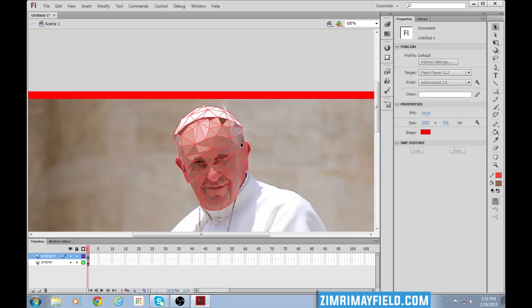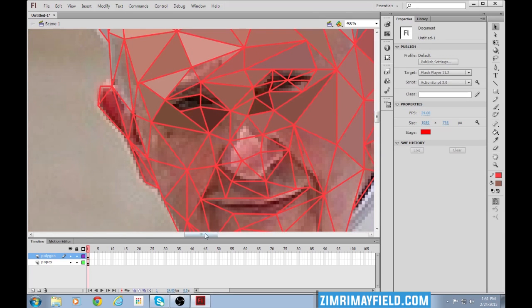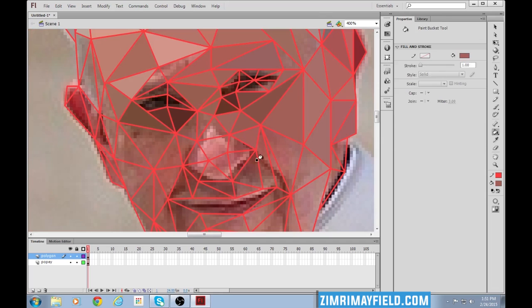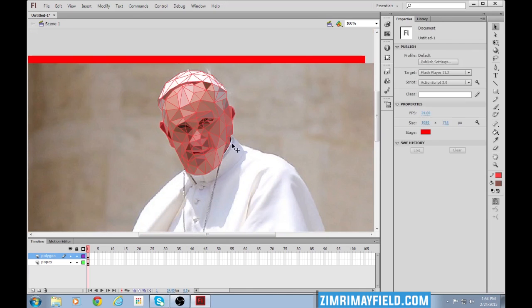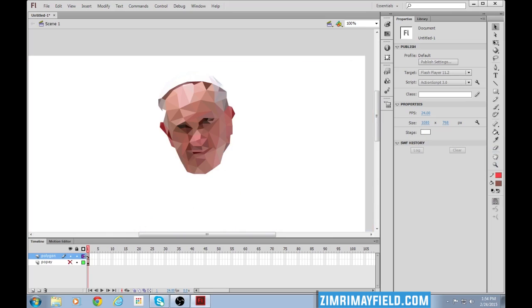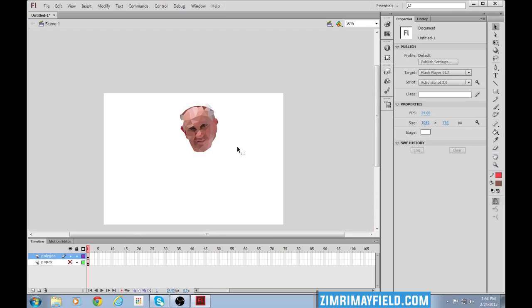Click away to deselect. Control-plus to zoom in again, and we're back at it with our eyedropper. Turns into our bucket, and we're just clicking around. Okay, let's go ahead and delete all these lines. Make our background white, and kill the image. And we're missing that over there, but you can see how it's going to turn out.